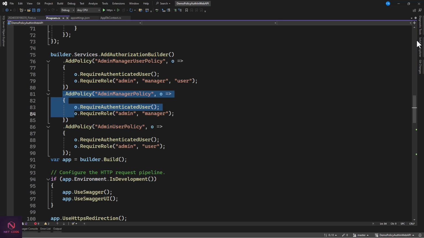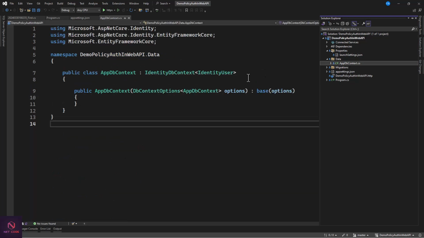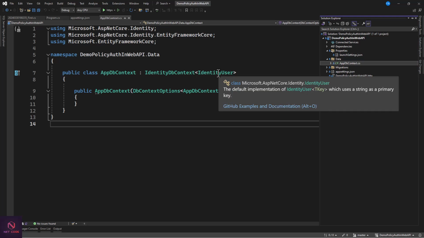So first of all, when you check our solution, we created a web API project with minimal API endpoints. You can see that when you check our DB context, we are using Identity straightforward here. Now when you check the properties this class has, it does not have date of birth.